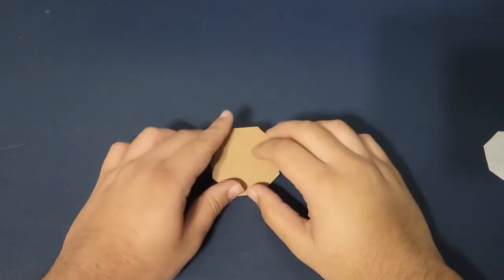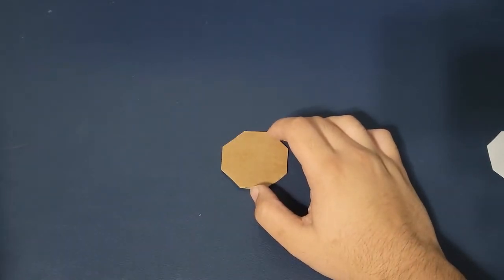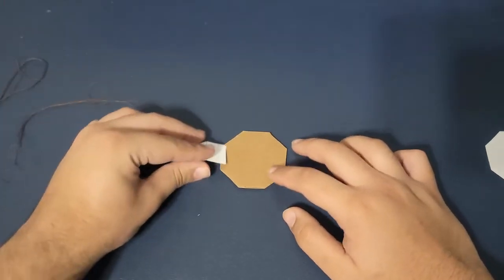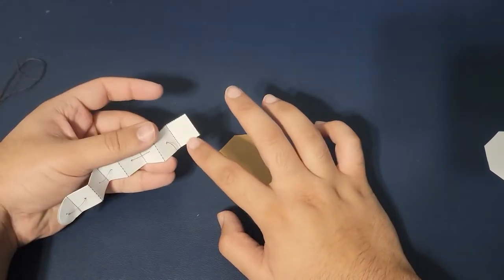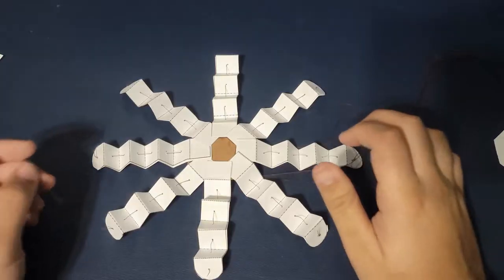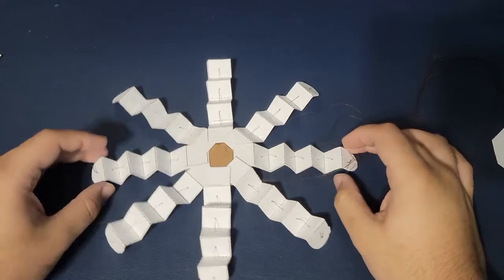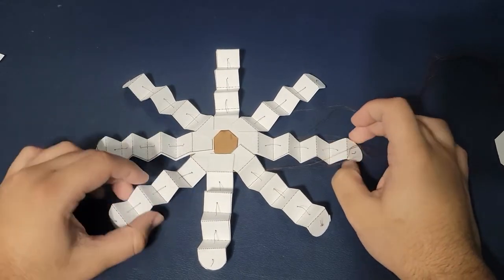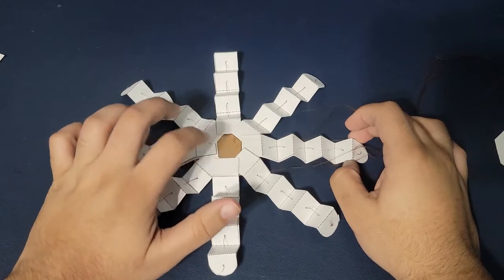Now we're going to take each of these tentacles and glue the flap that has no hole on each of these sides. Once you have glued all of your tentacles on, this is what you should have - they're overlapping in the middle and all of your strings should be free at the bottom.